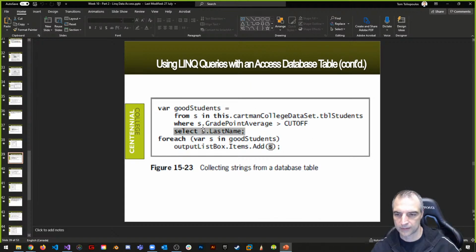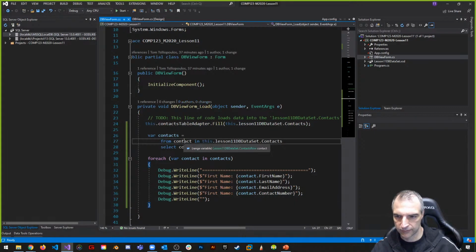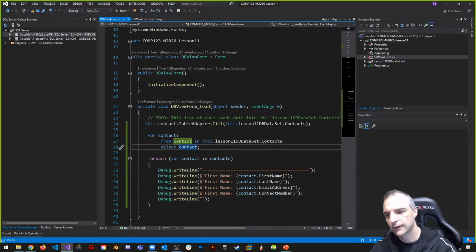Select, we can specify the last name only, or we can specify the entire object, right? Whenever we specify a specific thing like the last name, then when we output stuff, only the part that we store is going to be stored inside of our object. Here, in our example, we're storing everything, the entire contact. But we don't have to. We can say, well, I only want contact.firstname, right?